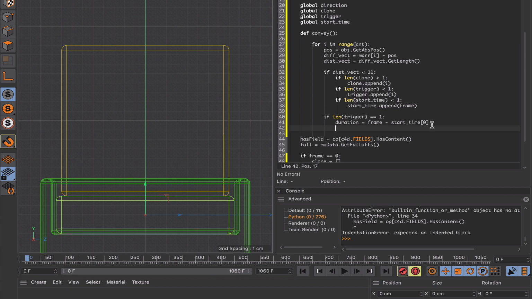Moving on, I'm going to do this over approximately 2 seconds. So we're starting with 0, so we can say if duration is less than 59. We can do 60 if you wish, but if we're going to be pedantic about it, 0 to 59 is the same as 60 frames, which is 2 seconds. So that's what I'm going to do here.